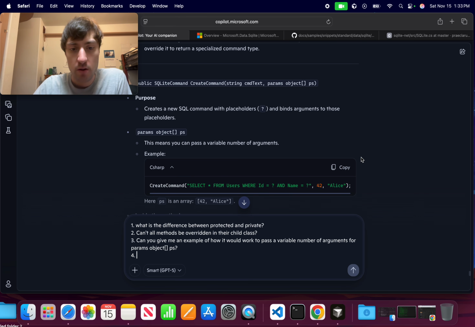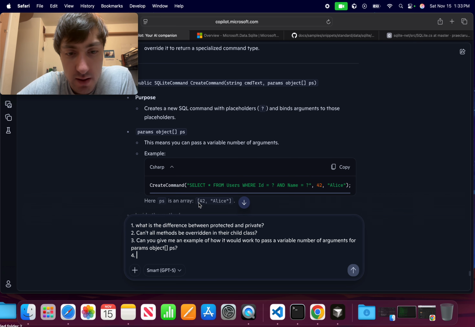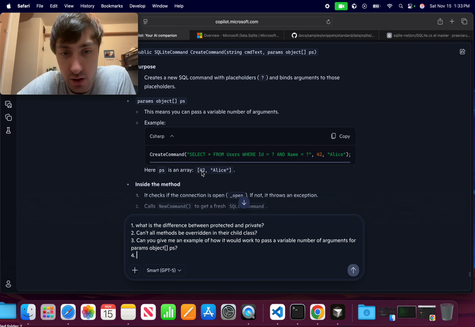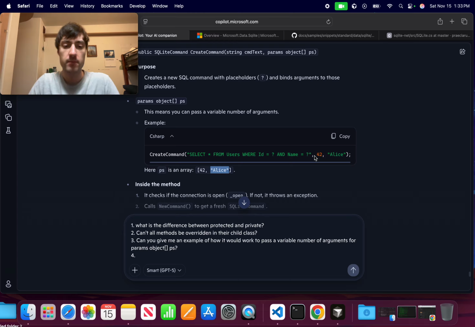So here PS is an array of 42 as ID and value 1 as Alice. Yep. Okay. Create command. I'm passing in a string.